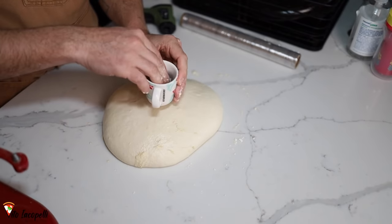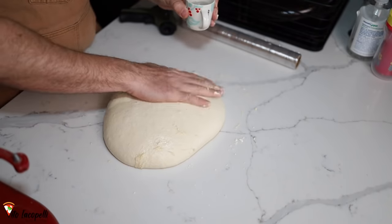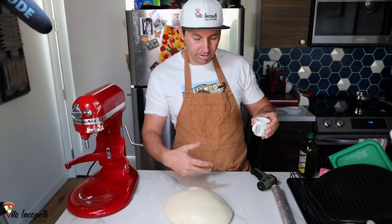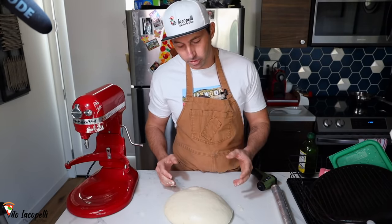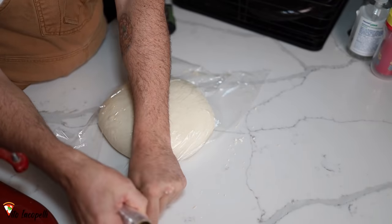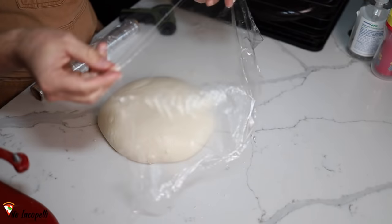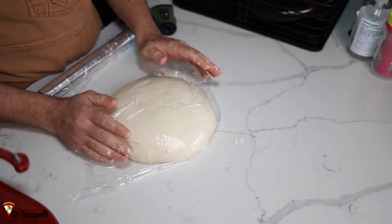Grab a little bit of water, put it on top, and just go around the dough where it's dry. And then wait a few minutes and the dough will revive. This is how you fix the issue when the dough is dry. So grab a little bit of plastic wrap and put it on top, make sure it's all covered, just like that. Boom, boom, boom, baby. Voila.